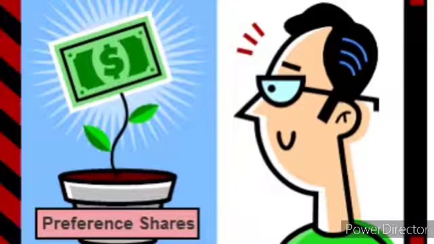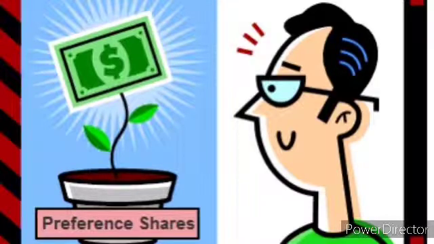Let's study the types of preference share. The first type is cumulative preference shares and non-cumulative preference shares. What do you mean by cumulative? Cumulative means which keeps on continuing. So, what are cumulative preference shares? These preference shares have a right to get dividend out of the profit, and in case the firm is not having sufficient profit, then the dividend will be carried forward and they will be paid next year from the profit.